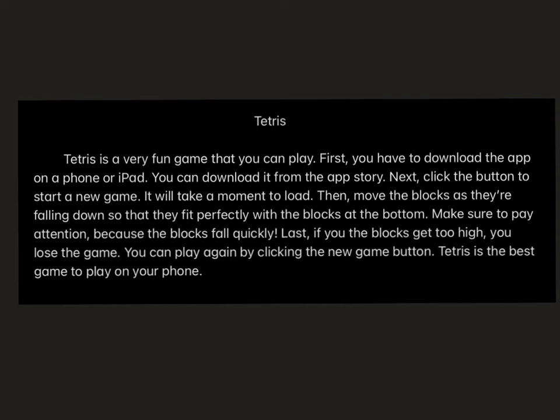Tetris. Tetris is a very fun game that you can play. First, you have to download the app on a phone or iPad. You can download it from the app. Oh, that should say store. So I have to make a correction.